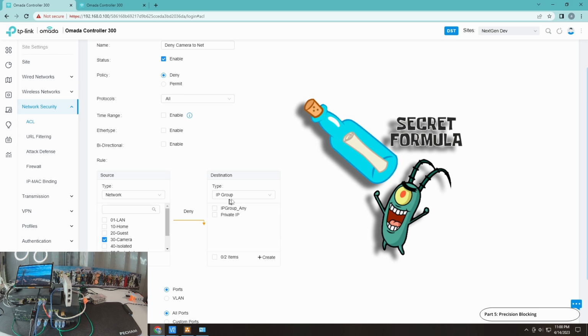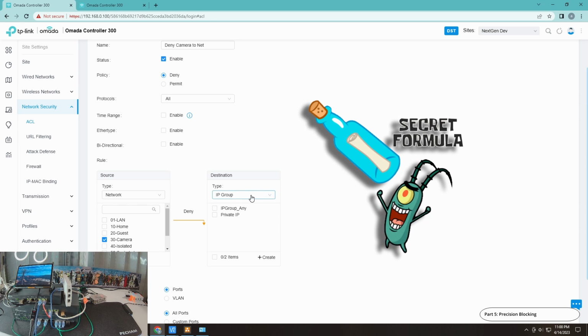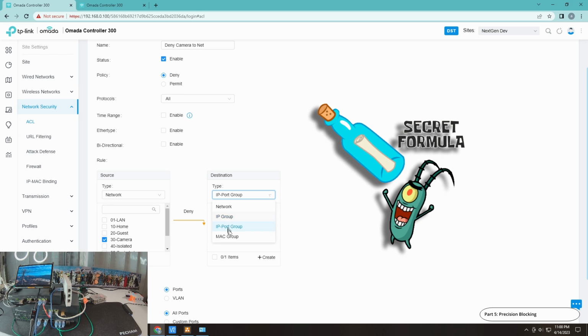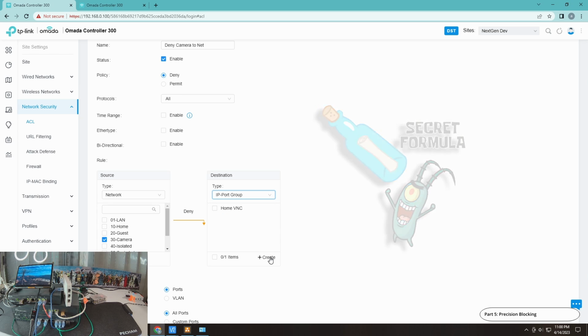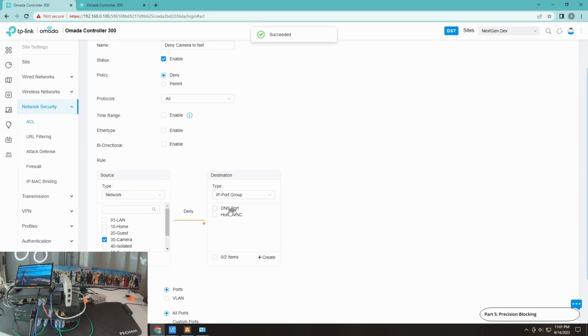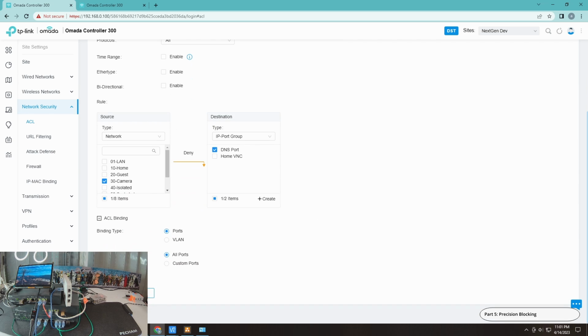Okay, so on this one here, I'll be using IP port group. Okay, so that's how it should be here.